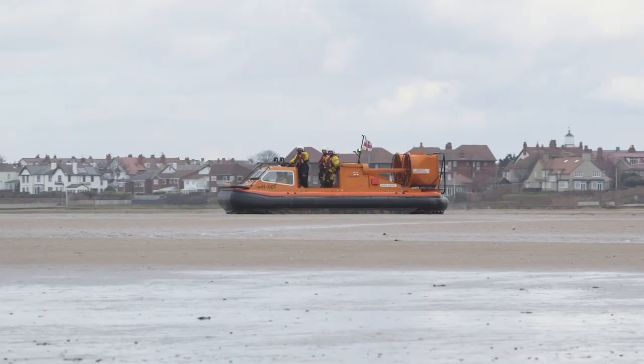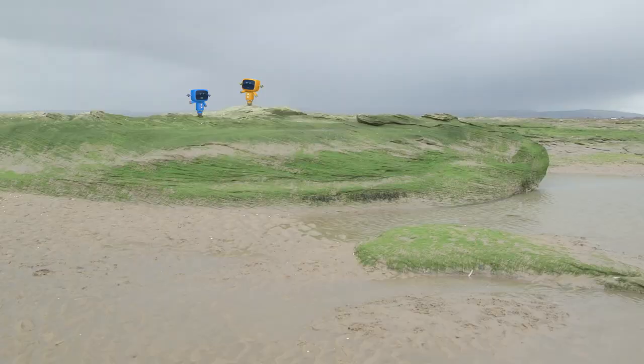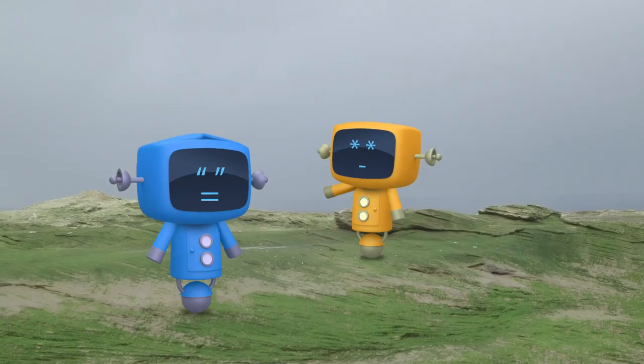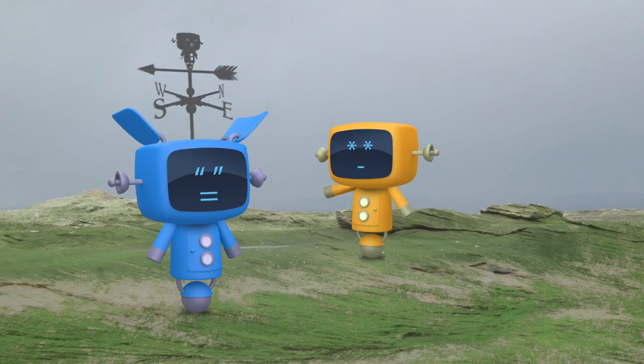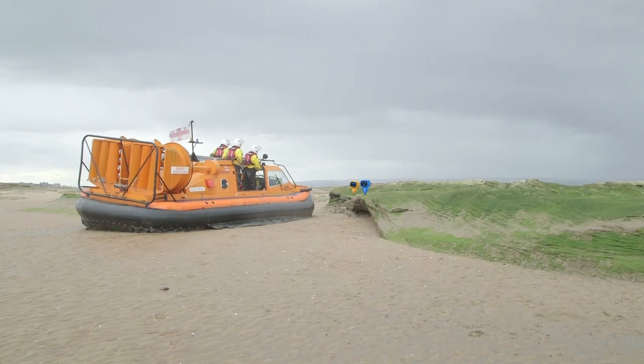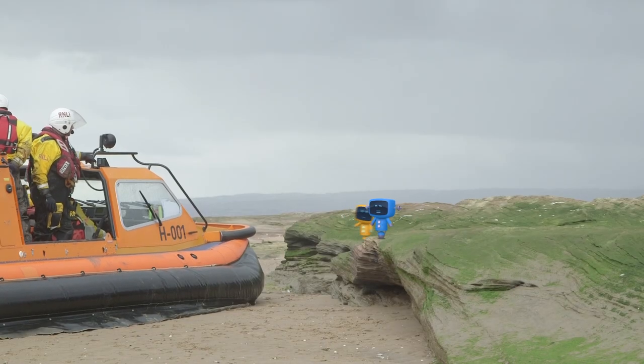Well done, team. Another successful training mission. Oh dear, it looks like the mechanicals haven't checked the tide times and they're stranded on this island. It looks like there's a storm coming too. Luckily, the hovercraft is the perfect rescue vehicle. Jump aboard, mechanicals.